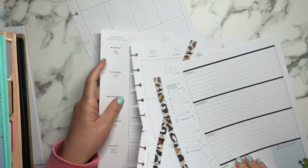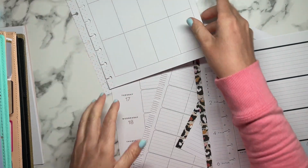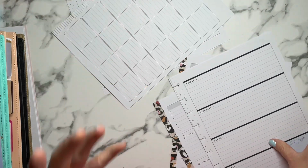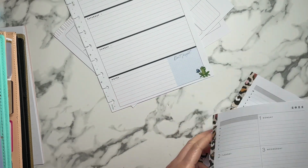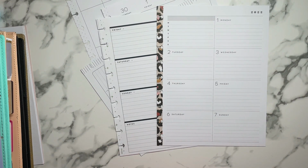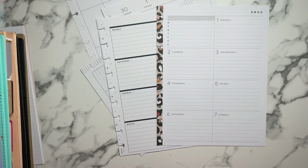And the reason why I'm focusing more on these is because they kind of are the same across multiple planner brands. So no matter what type of planner brand you use, you can pretty much repurpose them the same way. And in all honesty, with the various layouts, you can also use them for similar ways that I'm going to suggest. So I purchased a lot of planners on clearance at the end of 2022.